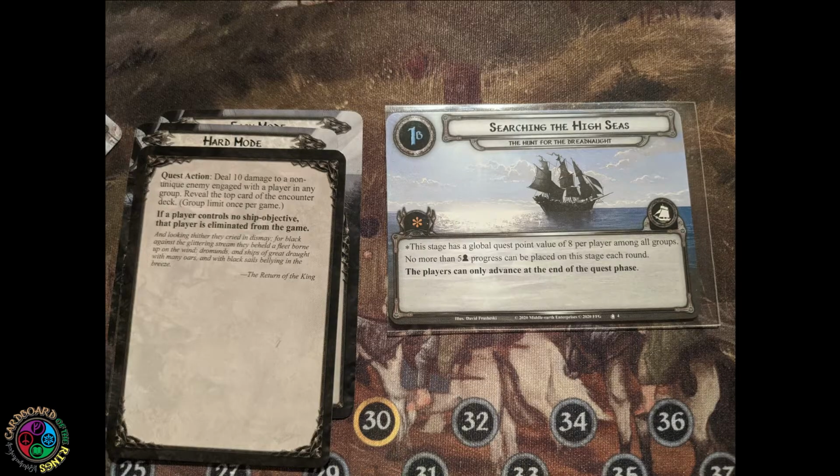And then, like I said, this was supposed to be released at Gen Con, so there's a lot of stuff that pertains to playing with multiple teams. But this says it has a global quest point value of 8 per player among all groups, so I alone have to make 8 progress here. And then it says no more than 5 progress per player can be placed on the stage each round, and then the players can only advance at the end of the quest phase. So it's got that cool person icon that we see in Marvel Champions that means per player.